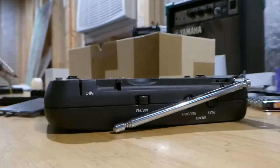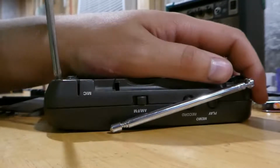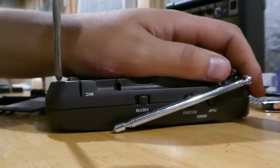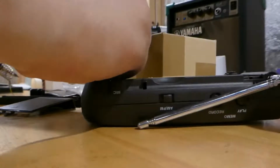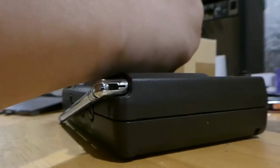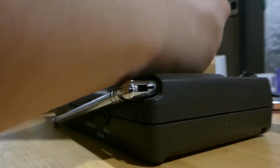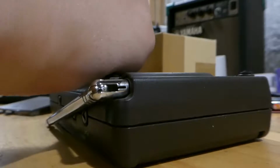Hopefully it's not just a wasted attempt. I think it'll be good because I circuit bent an alarm clock that had three little sleeper sounds on it before. Got some interesting results from that. It's a fun video to make. Okay, that should be good. Get this one out. Okay. That screw came out a little bit better than the other one. Let's see if we can get this other one actually out.